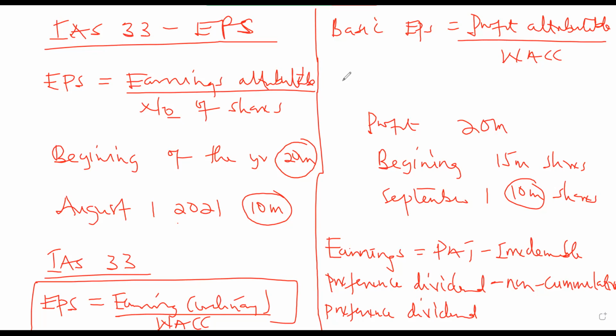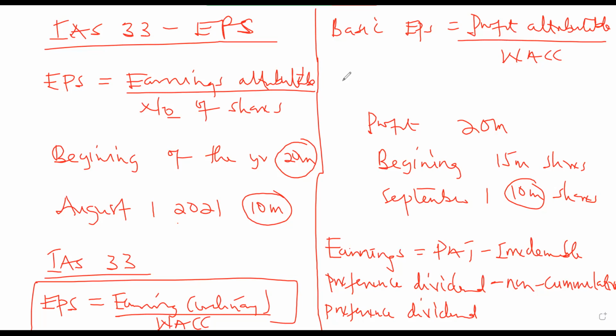So you have to take note of the dividend that you are going to be subtracting. Redeemable preference dividends are treated as finance costs under financial instruments. It's only irredeemable preference shares that are treated in statement of changes in equity. It means that they are not taken from what? The profit after tax. Non-cumulative dividends are also treated in statement of changes in equity. They are not taken from the profit after tax.